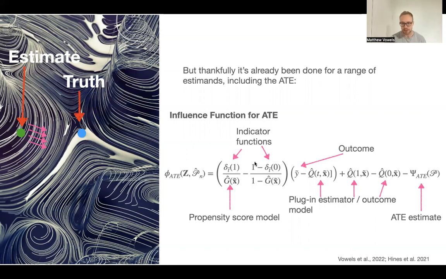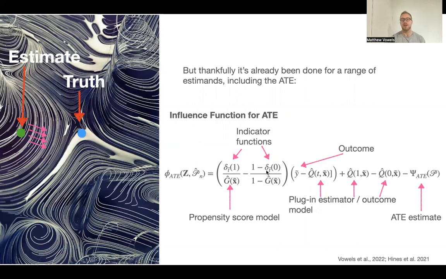And then on the top here, we've got these maybe unfamiliar quantities, delta t tilde of 1. Now, this is actually just an indicator function. It just selects either this fraction here, or this fraction. So delta t tilde of 1 will give us a value of 1 when the treatment is 1. So whenever treatment is 1 in our data set, for that particular row, we'll just set this value to 1. So we just end up with 1 over gx. And then here we've got delta t tilde of 0, and this will give us a 1 whenever the treatment is 0. So when treatment is 0, this is 1 minus 1, so that's 0, and this term disappears.